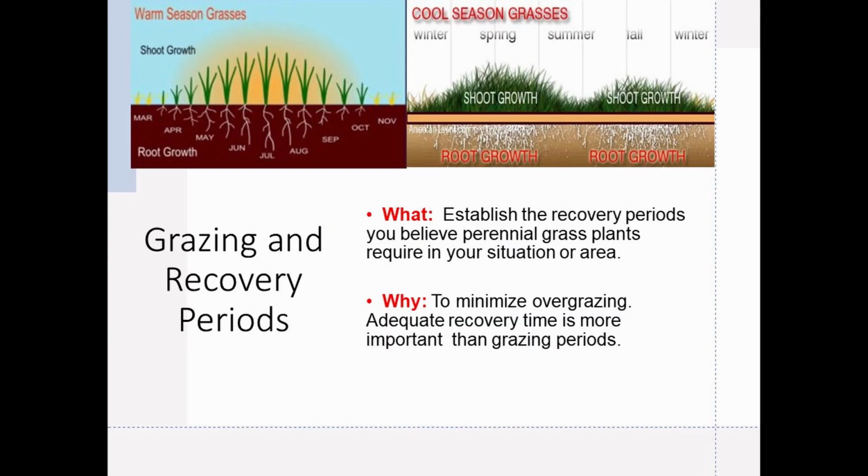Finally, here are some things to consider. Are you in an area that has warm season grasses or cool season grasses? Note that your warm season grasses mature to their maximum height during July, and that your cool season grasses actually maximize their height and growth during springtime, but seem to wither in the heat of summer, and then start to grow again come fall. This will have an impact on your grazing pattern and grazing time.